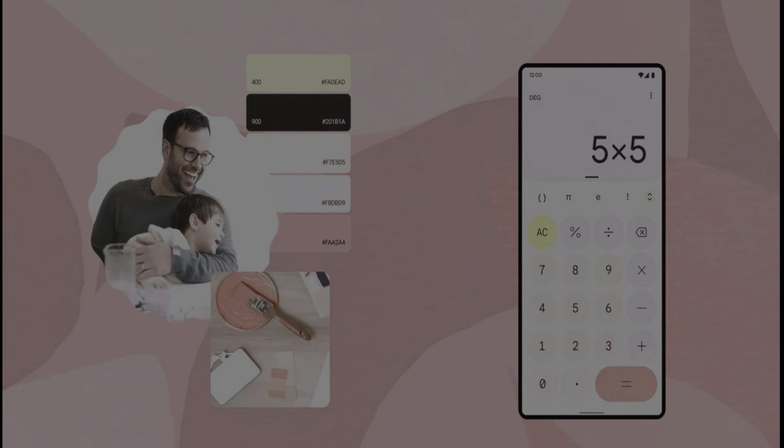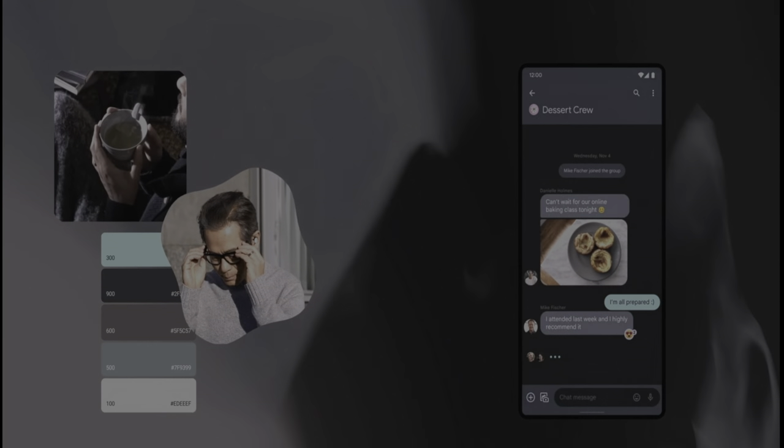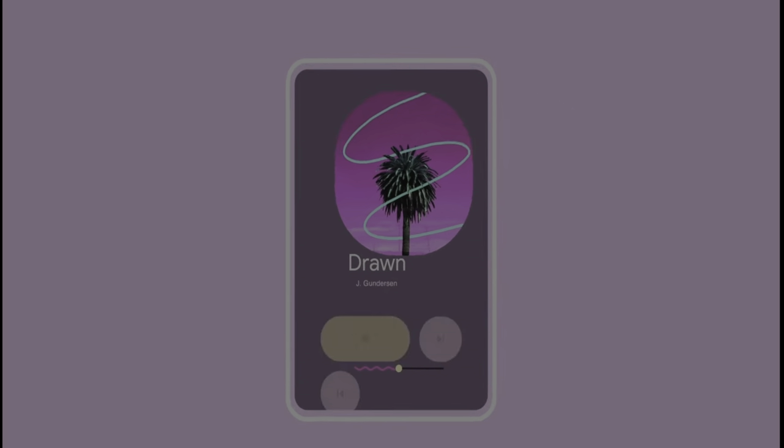Material You is a new design engine that literally transforms the look and feel of the app with available color palettes. The elements on the screen respond to these changes very easily and flawlessly. This new design can flex to any screen and fit any device, including watch, laptop, or mobile, and does not compromise on the accessibility features we get with Android. Any app can blend into this new Material You design.